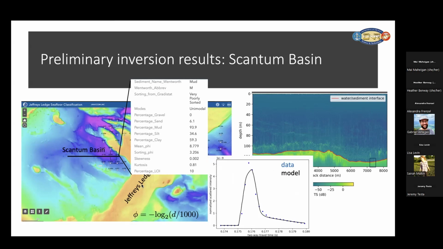And so we run it in this Bayesian framework. We run it like 200,000 times, and it will accept or reject models depending on the likelihood function that I assign to it. And it samples parameter space really efficiently. And so we can get this data-model agreement. But the kicker is, what are the parameters that cause that best fit model?